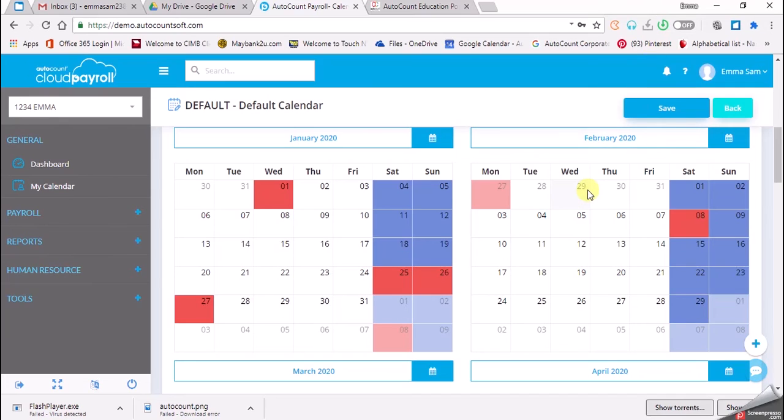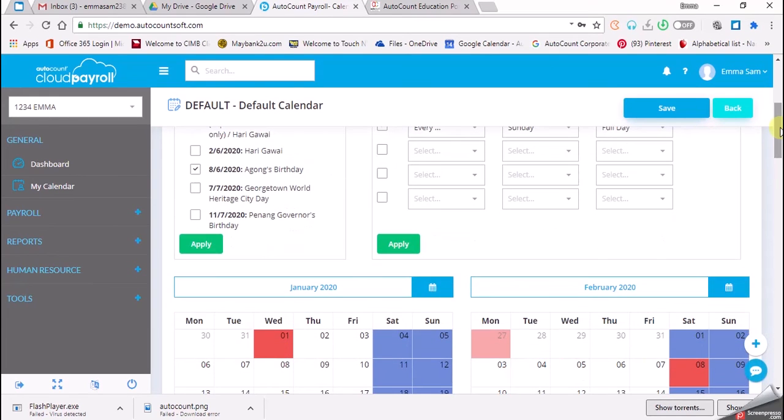Before we save the calendar, there's another thing we need to do, which is to set the month information. This one is very crucial to calculate our work days, so that we can calculate for salary purposes and also for leave purposes. It is not only for salary, it is also to calculate our commission later.